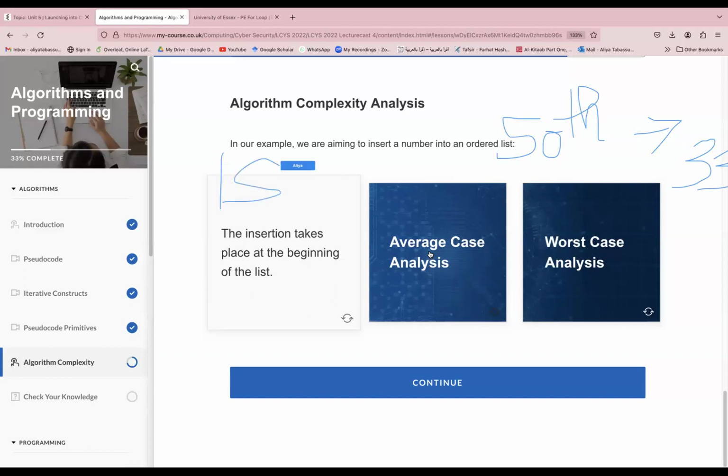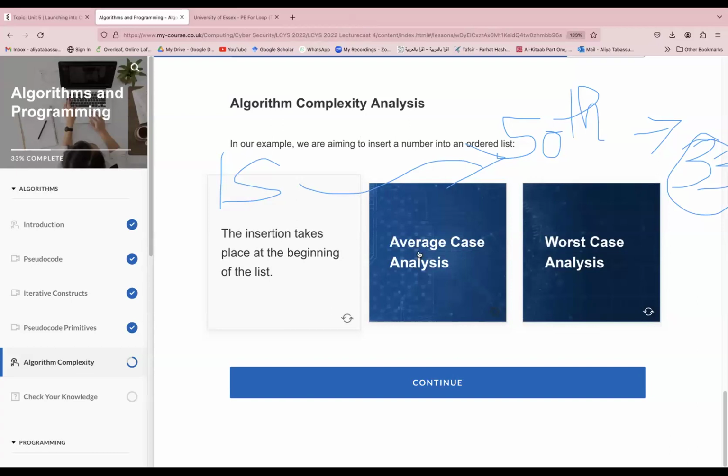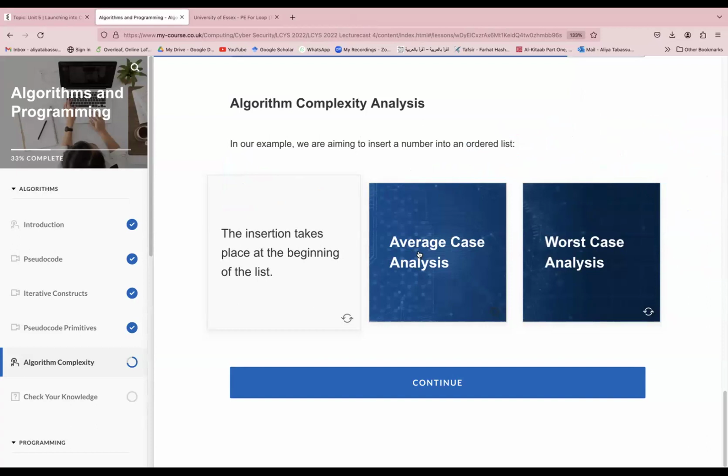If you are taking 1 second for screening one row, then how many seconds will you take to find this 33? 33 is at the 50th position, the 50th row. Then one row takes 1 second, so screening up to the 50th row will take 50 seconds, right? Likewise, let's take the example of the computer. Let's consider our computer takes 1 second to check one row. Then it will take 50 seconds to reach the 50th row and find the number 33. So this is the average case analysis, where the program will take half of its time.